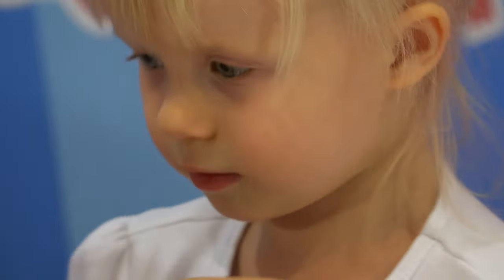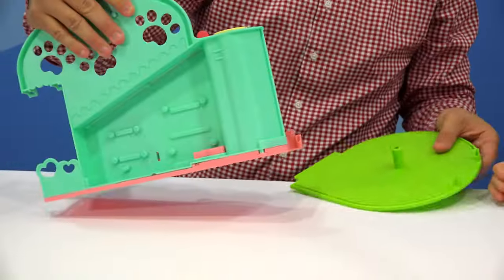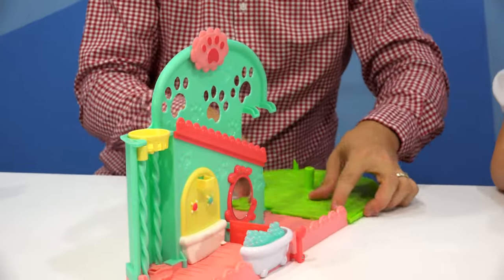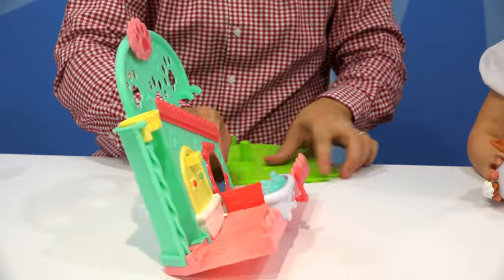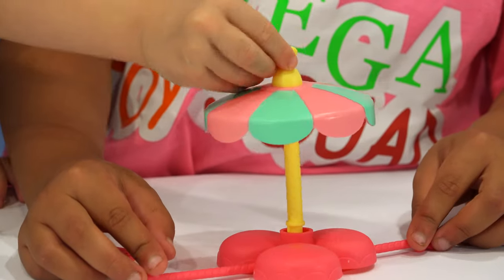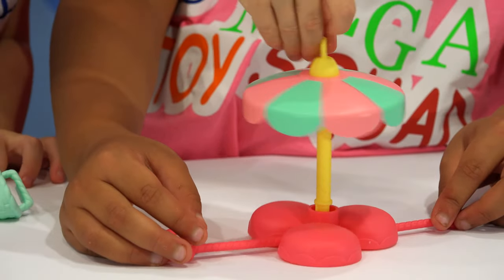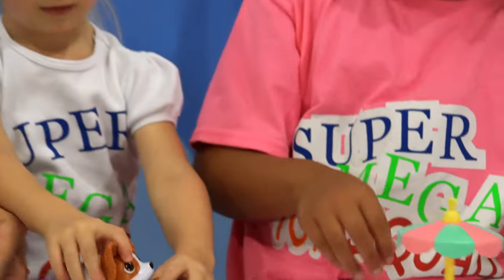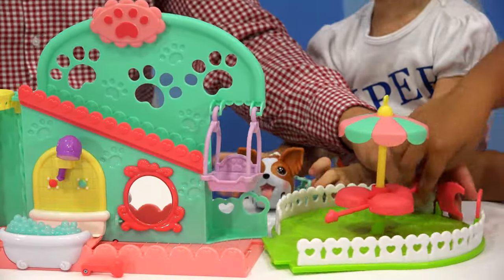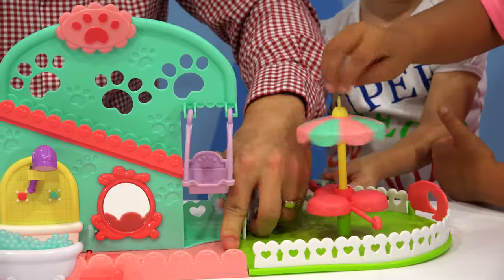Here is our set. And I got the grass piece. And I got these. Where does our grass piece go? This one's right there. And I got fences and all that. You have to press. Get this heart and then spin it. Well, that's what you gotta do? Yes. Maybe. How are the Chubby Puppies gonna get up there, though? There we go. Oh, so like the big puppies can do this. Yeah. And then you can spin it while they're spinning it.